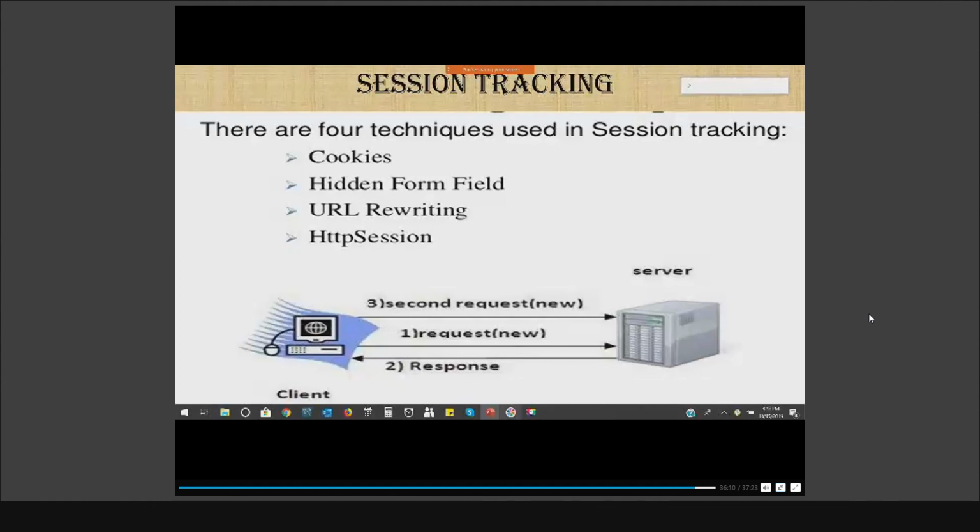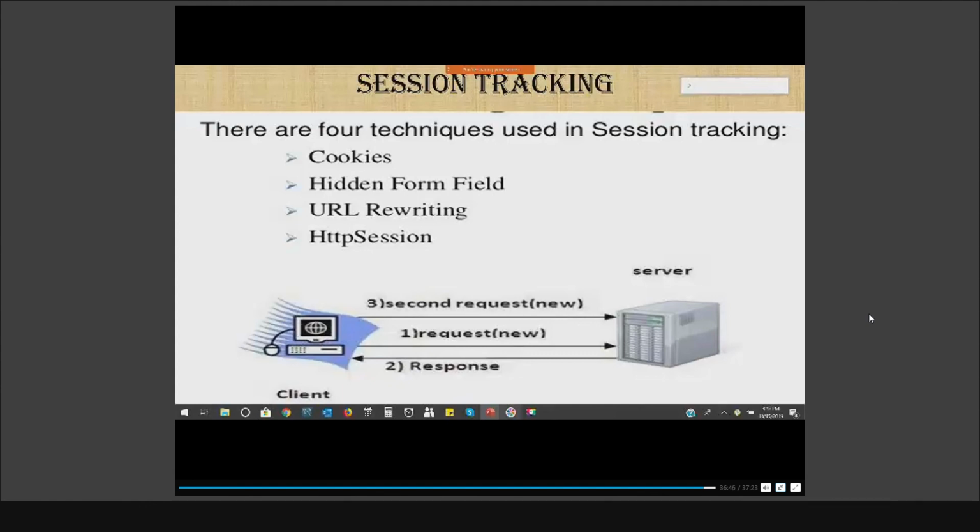Another item is URL rewriting, appending something to the URL. The GET method will automatically append all the items, but in your scenario you have a login page: username text box, password text box, button. After the button you have a registration link. When you place the cursor, you can see the link at the bottom, right? In real life also, when you are browsing, you can try so many links. When you place the cursor on one, it shows the destination.